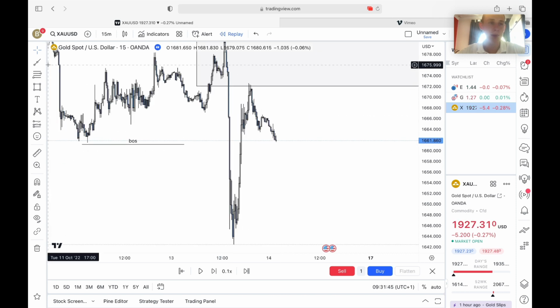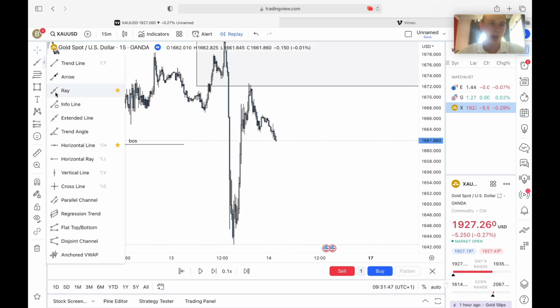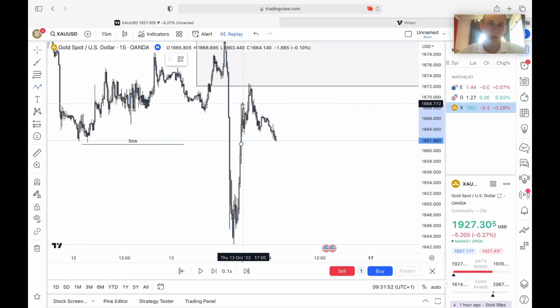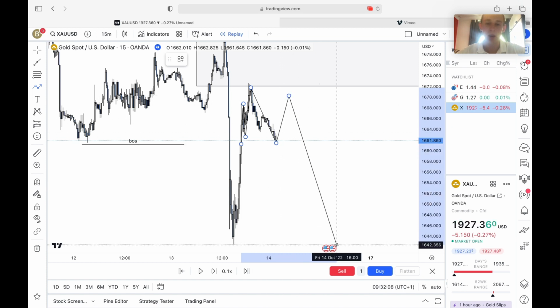So price has been in a bullish trend. We can see push up, pull back, push up. But now what we've actually had is a close below the most recent higher low. So that would be our change of character or our break of structure, whatever you want to call it. And now what we simply do is wait for a retracement into supply, and then we can sell.